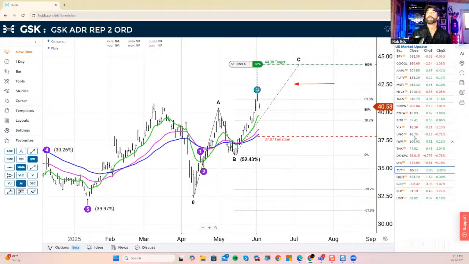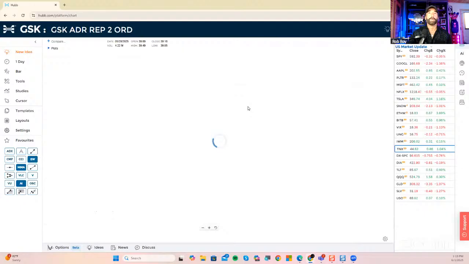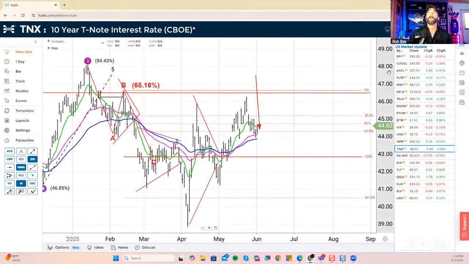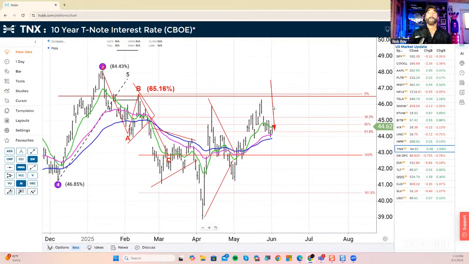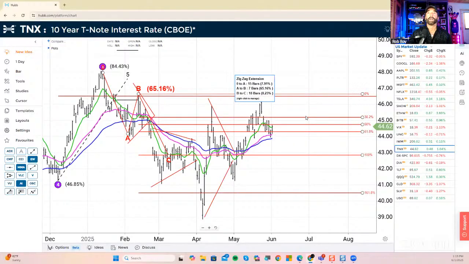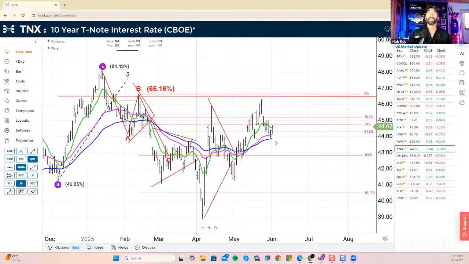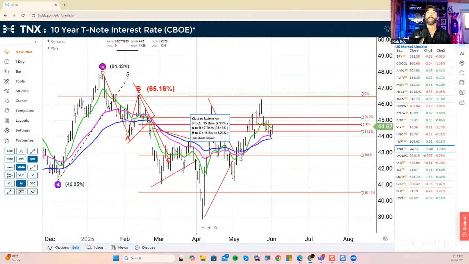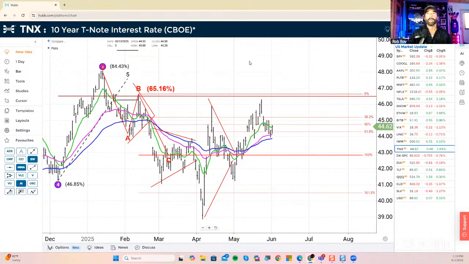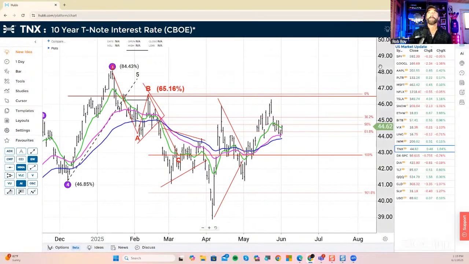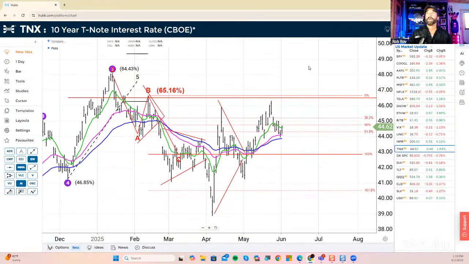So I've already showed you TLT. I know you guys all like TNX, at least you do on the US market updates. So here we can see that rates are coming down on the 10-year as well. And that was yesterday's quote. Today it'll be back down. If we can break this 50-day moving average, then perhaps we're going to come back down to the point of this triangle. But everything changes from day to day with rates. So we've got to wait and see how that's going to play out over the next couple of trading days.